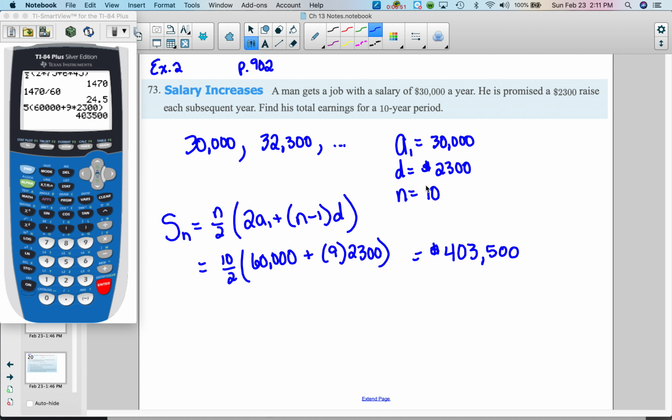Like, is he going to continue? And you could figure out how much would he get on the 10th year, just that year. This is the total, this is the sum for all the years. And then you could think, is this reasonable? Would an employer really do that and offer you that much more money every year? Would it happen indefinitely? If so, how much would they make at the end of their 30th year? So those are a lot of different questions that you could ask with something like this, and explore that. But this is what we were asked to do, and this is what we got for our answer.